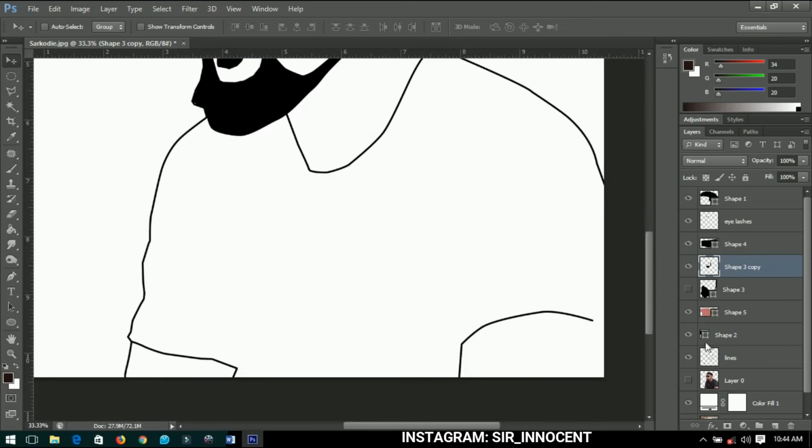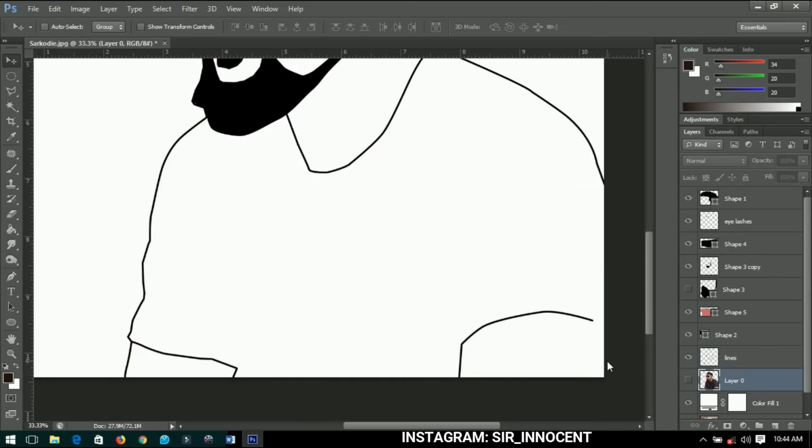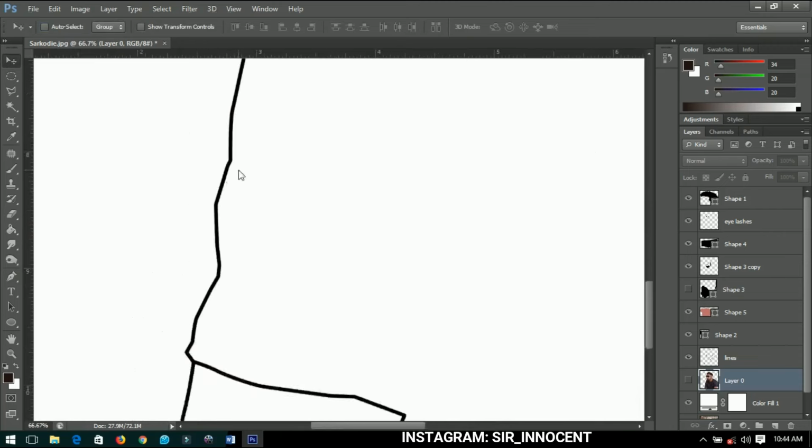So what next? We are going to draw the black shape over here, the attire. So I'll select the first line because it is beneath all of the layers, so it has to come under. So I have to select the lines, and then I'm going to select the new layer, and then I'm going to turn off the layer 0, pick my pen tool again. Today the pen tool is in trouble, so the pen tool, and then I'll choose the shape, and then I'm going to draw from this side.